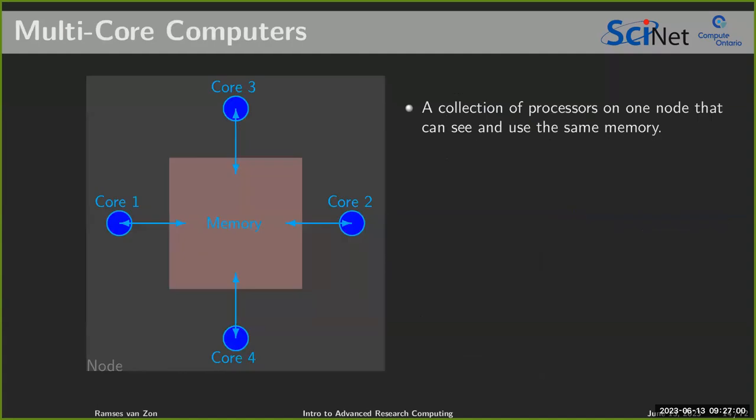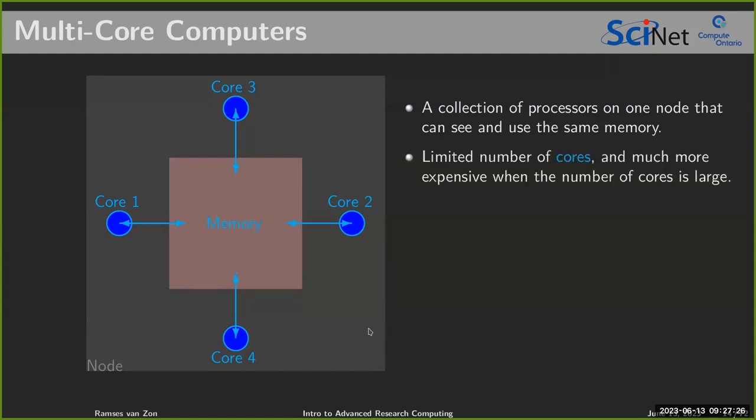Another type of supercomputers are multi-core computers. That's when you have a single workstation, but they have multiple cores. And as I said, that's where things have gone. So single CPUs do not contain just one core. They have different cores that can run at the same time, but they share memory. So in that same workstation, you would have one block of memory and they can all see the same memory. And so they can coordinate their work. The cores can coordinate their work through the memory.